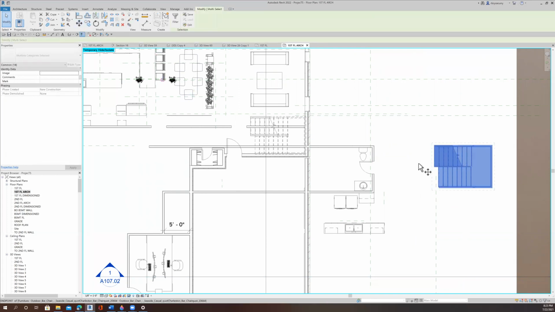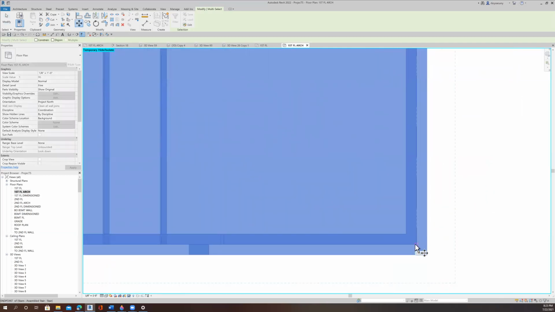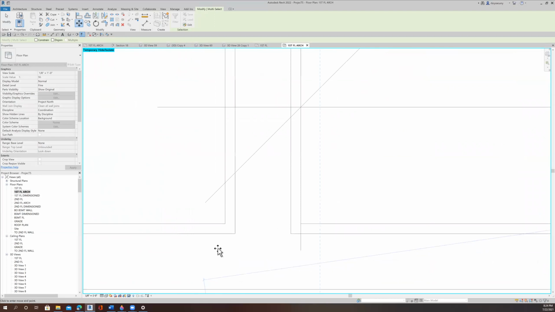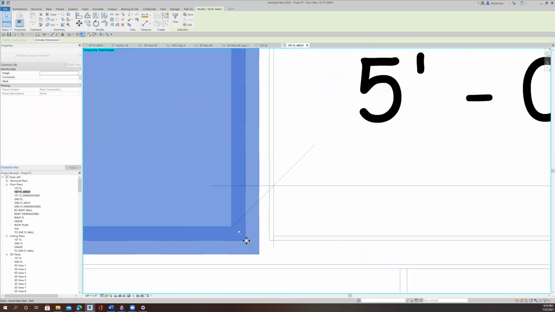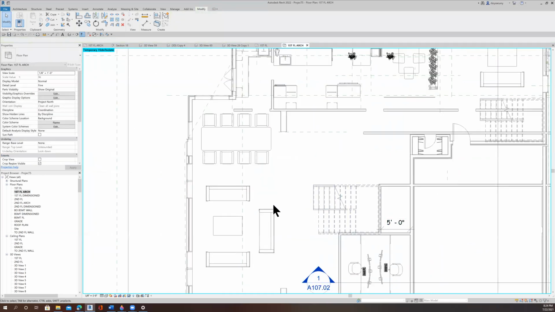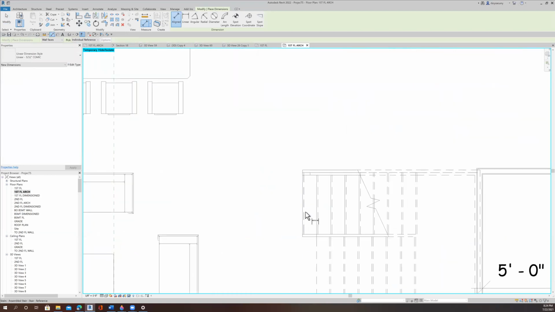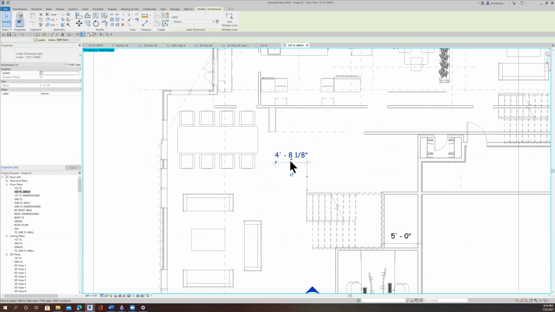All right, so I'm going to move. Revit wants to know, where do you want to move it from? So I want to move it from this corner right here, which is the stringer, to this corner right here, which is the intersection of the gypsum board. So my stringers are still inset. And the big question is, how much distance do I have from this last riser over to there? And I would say that 4'8" is enough to work.